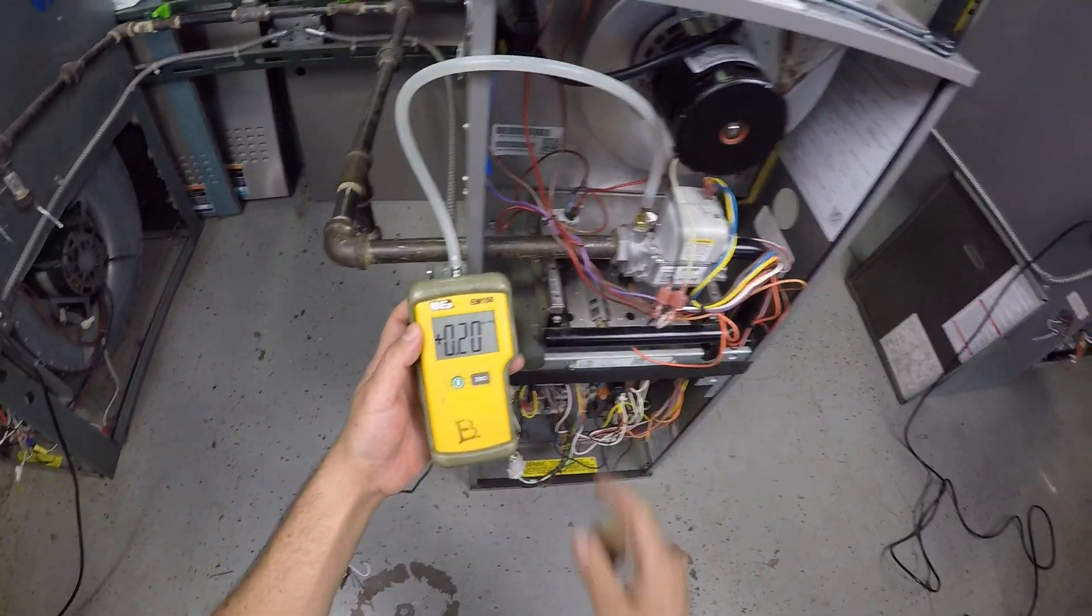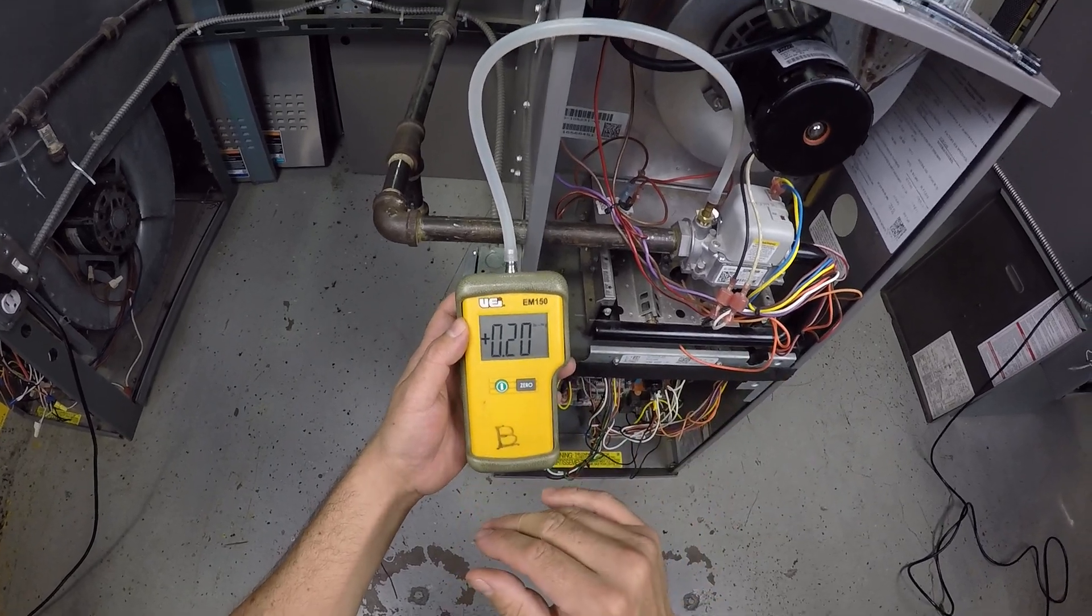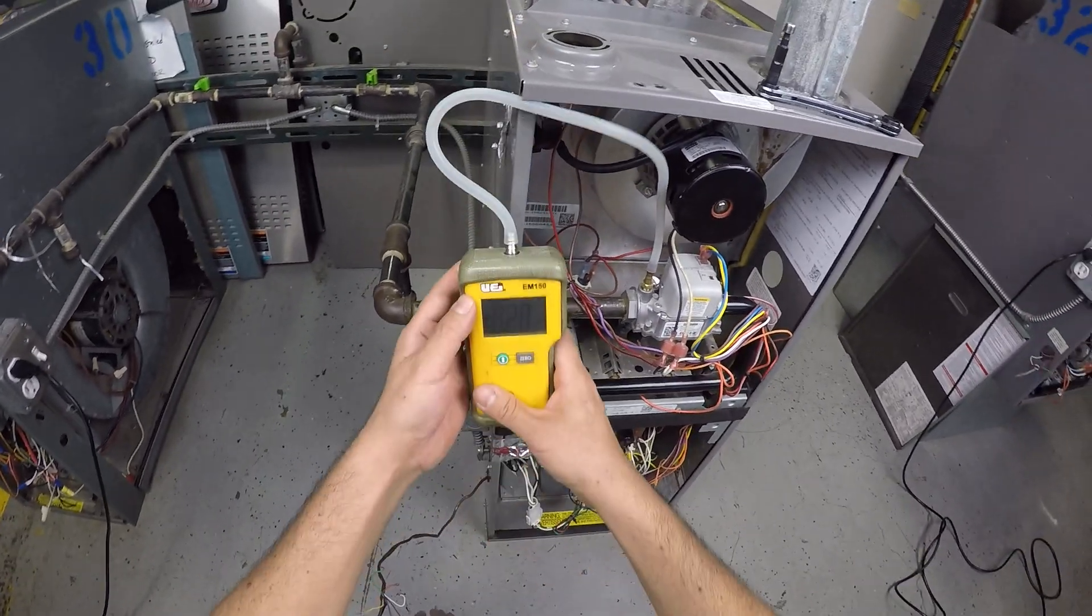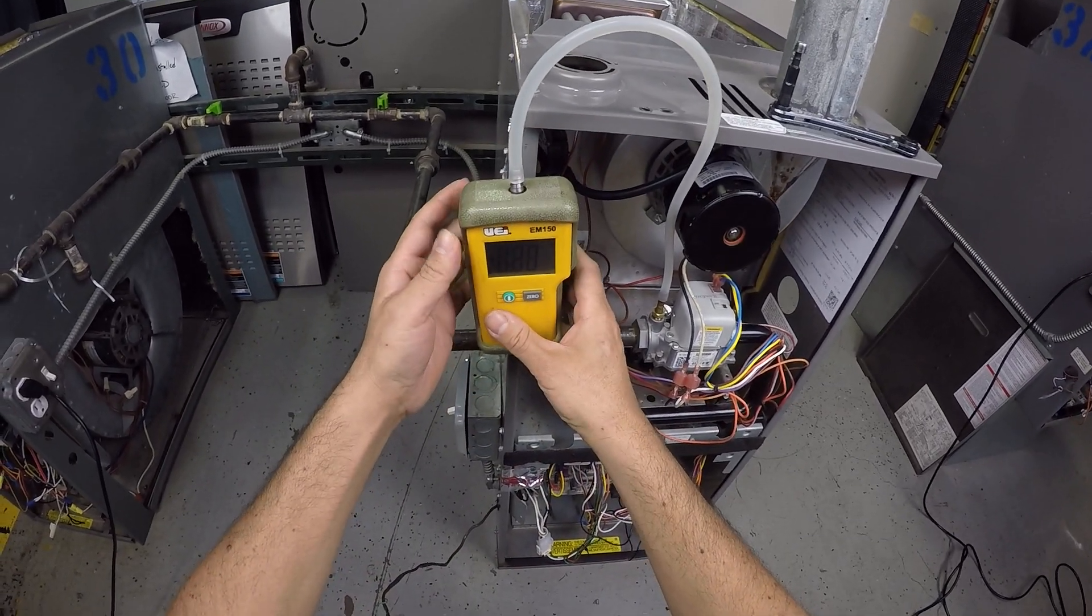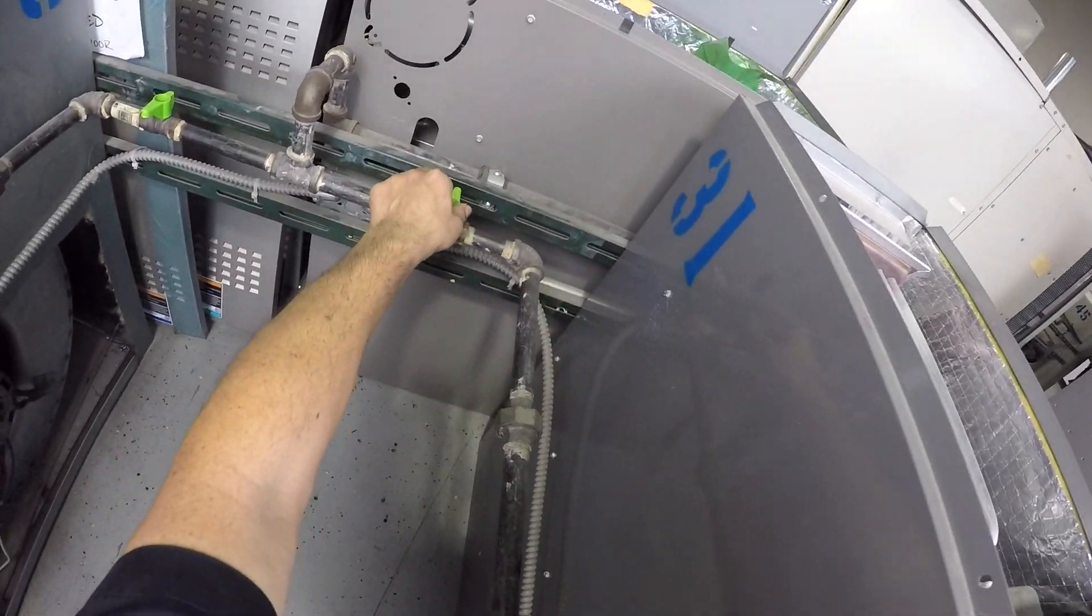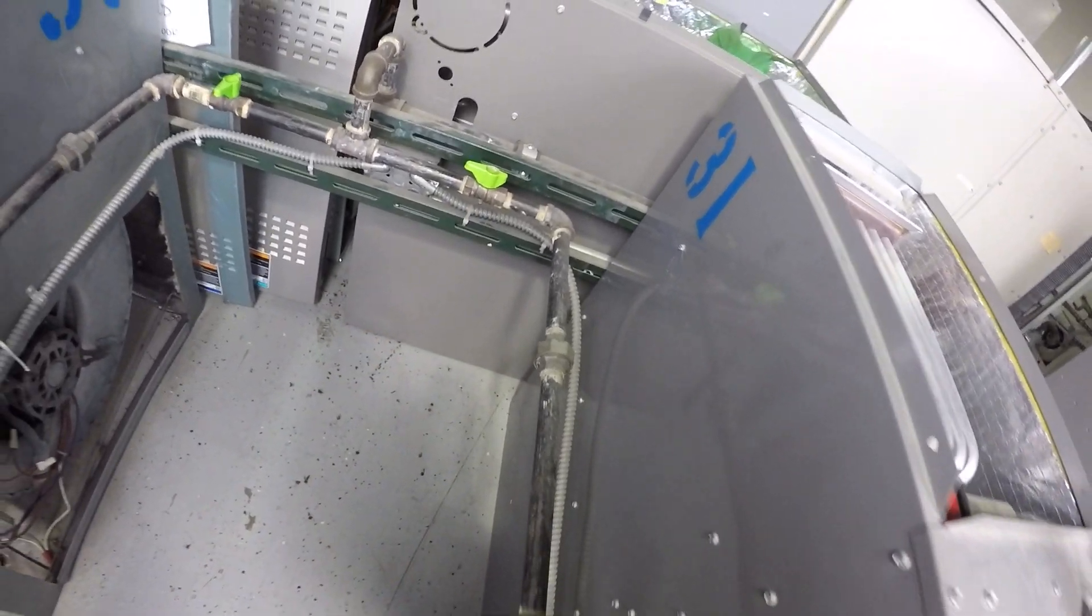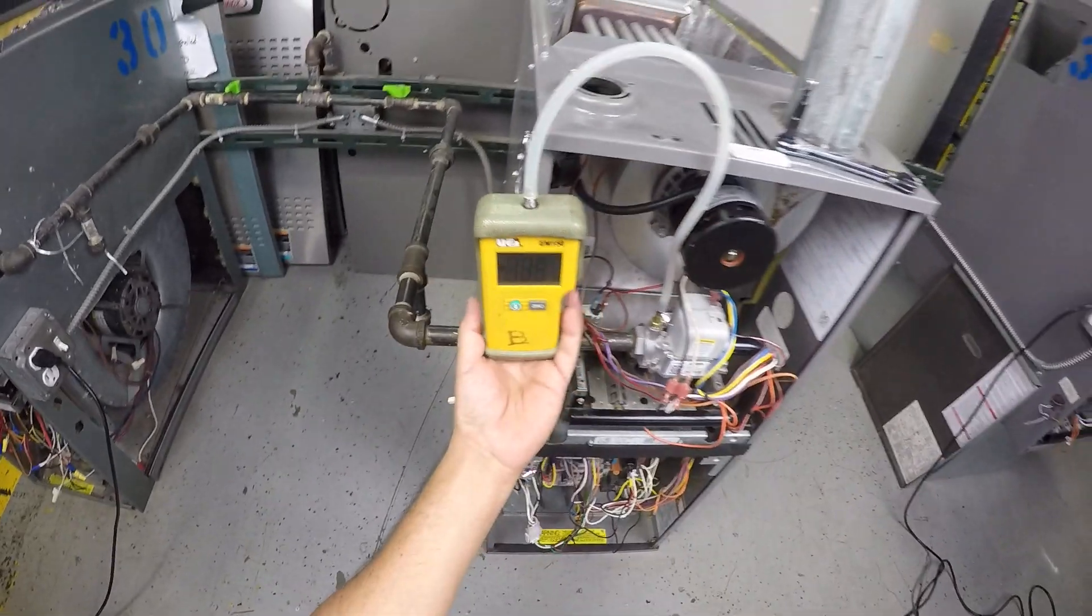As you can see, it's giving me some numbers. Don't worry about that. We're going to reset that once we open the gas. Now, let's put the meter right here. Let's open the gas, the main valve gas. Open position. And let's go back into the meter.